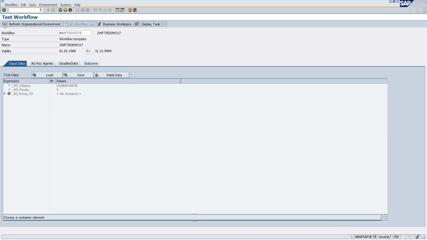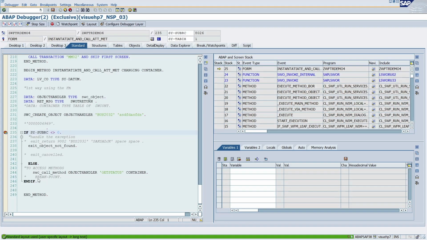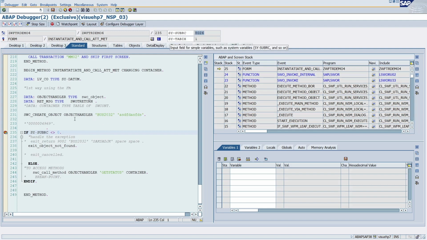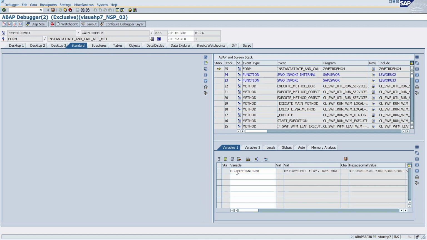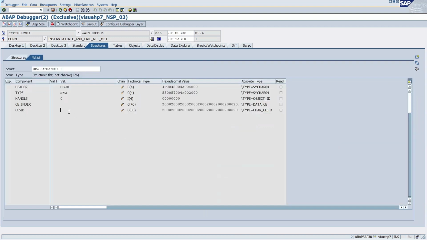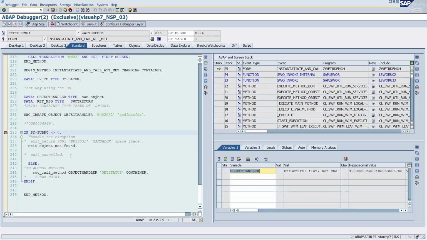Just activate and generate it. Click on this execute button, and this time you can see that the ABAP debugger is getting triggered, right? And sy-subrc is 8026. That means object instantiation did not take place, right? It's blank, correct? You will not get any handler. So if you come here, F6, exit object not found, this exception it will throw.